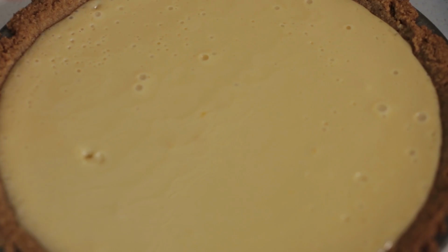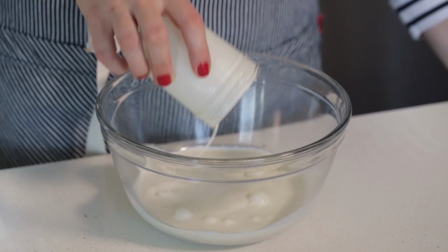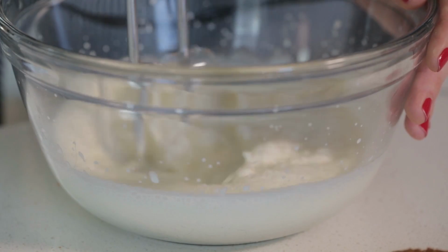Okay, so my pie is done. It's out of the oven and I let it cool overnight. It's best to let it cool overnight in the refrigerator so it firms up and makes it easier to cut. So let's top it with some whipped cream. For the whipped cream, I'm just basically adding a cup of heavy cream, and then I'm gonna whip that together. If you wanna sweeten it slightly, you can. You can add a couple tablespoons of sugar, but I don't really want mine too sweet, so I don't sweeten it. So cold cream, and then we're just gonna whip it until soft peaks.